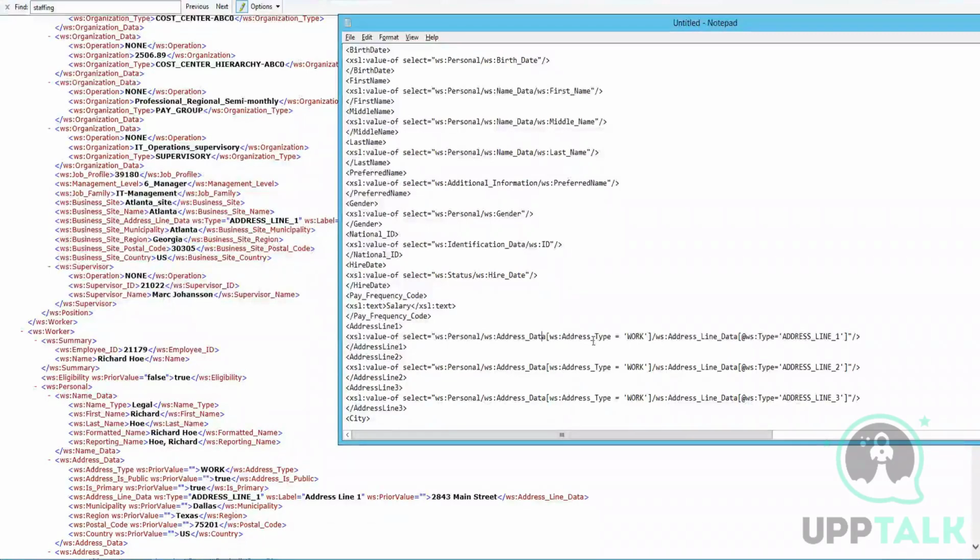And if the address type, so we have a logic here on the address type. Here we don't have the address type, but say it's business site or site name is Atlanta.